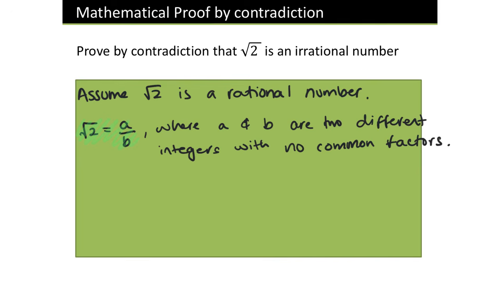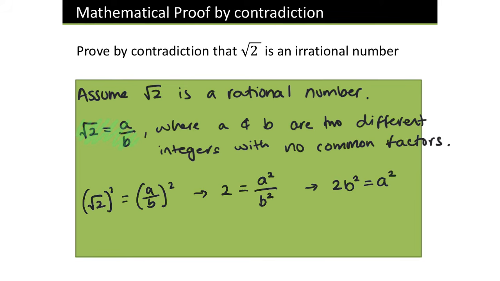True. So technically I could square both sides, right? Because I can manipulate what I have. Is squaring both sides okay? Yes. Absolutely. So this therefore means that 2 equals a squared over b squared. Right. So technically, could I multiply both sides by b squared? Yeah, of course I can. So that means 2b squared equals a squared.